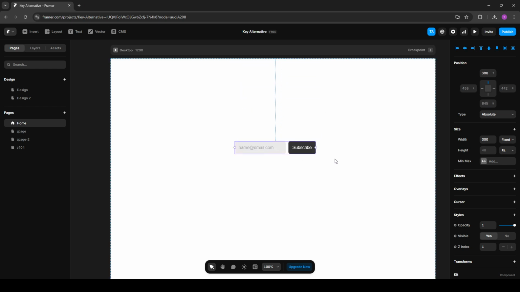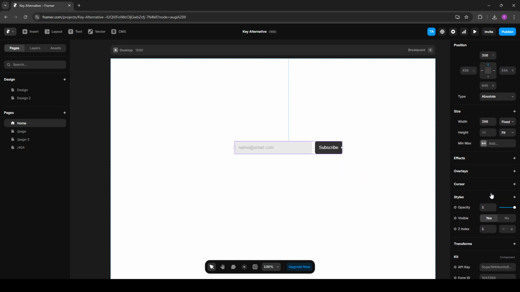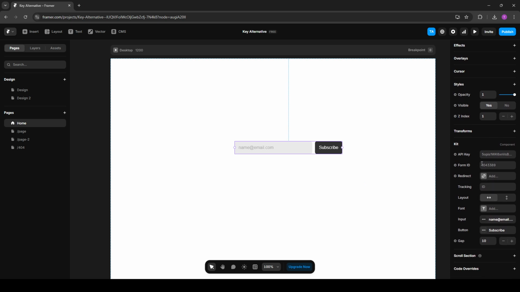A few helpful tips to avoid common issues. Confirm the form is not nested inside a hidden or locked layer, or it may not be visible in preview. Check responsive settings so the form stays legible on smaller breakpoints. Set clear success and error messages so visitors know what happened after submission. And if you duplicate the form, give each instance a clear name in the Layers panel to keep things organized.